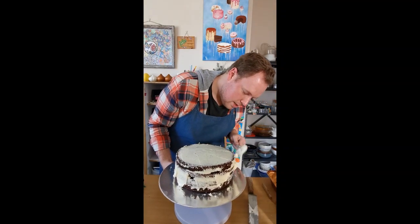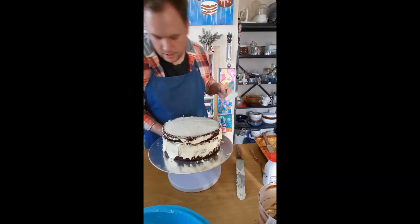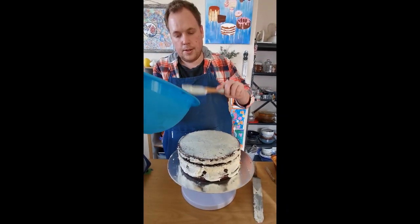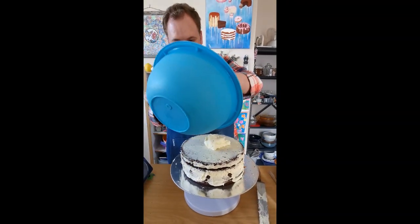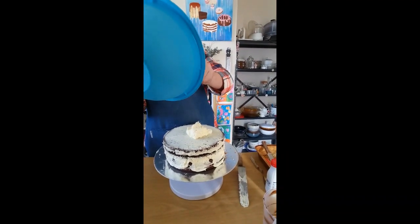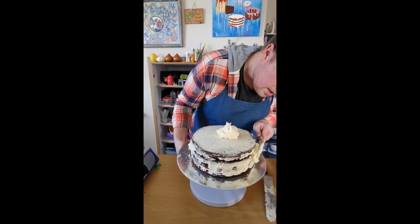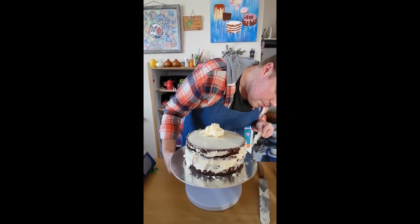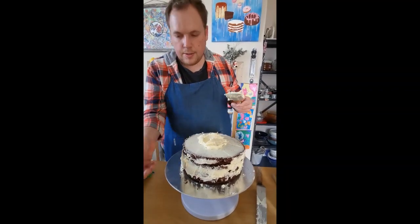Just make sure I clean this off. And the rest is going to go on top. You kind of just have to balance out your icing between the two. I'll put a little bit more here, so I'll put this on the side. Everybody's an individual when it comes to liking the icing on the cake. You and I like lots of icing. Dad doesn't like icing, and I can understand where naked cakes come from.